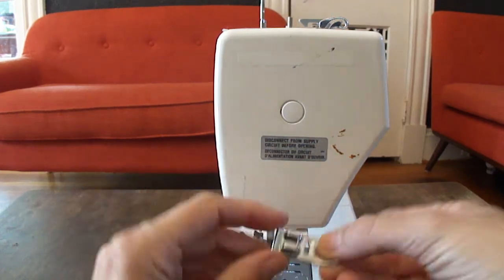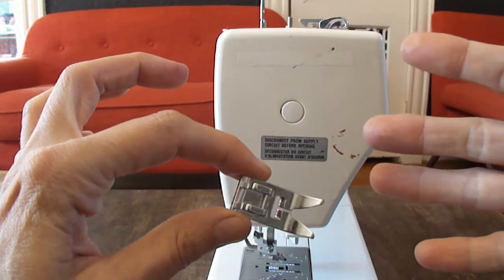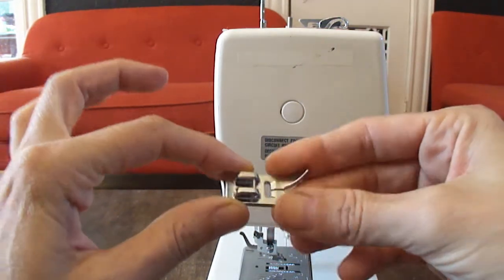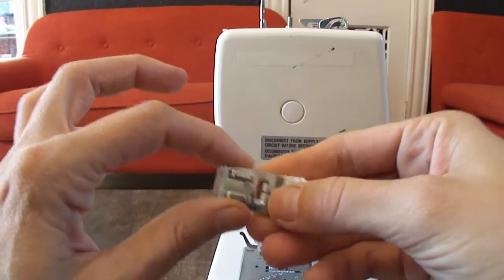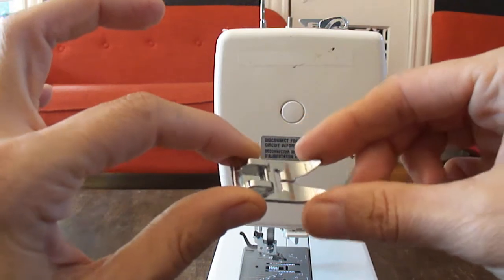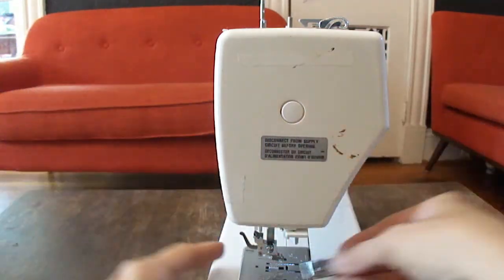So this might already be on your machine. Again, if someone used it last, they probably have it set up with the foot on there. And if it came from the factory, it might already be on there. But if you need to take it off, if you need to switch it out, your machine might have come with several different feet. They do different purposes. This is going to be the standard one you're going to sew with all the time, but you might change it out. So this is how you do it.